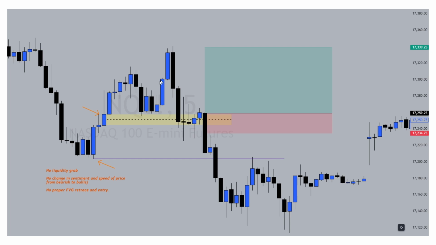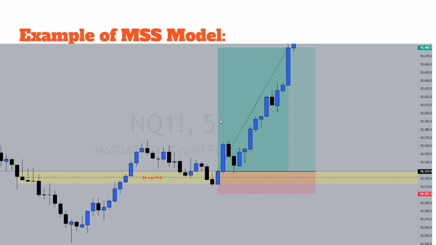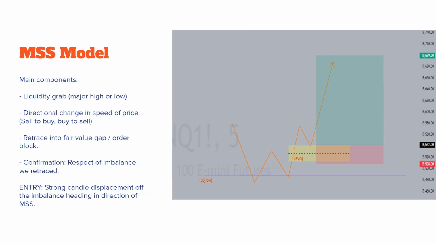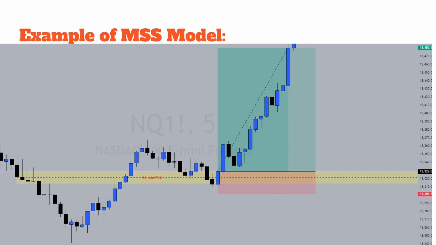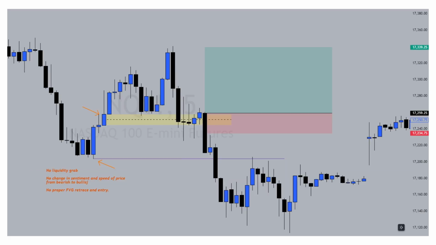If you look at price and what we did, we swept this internal high, came back down here, displaced aggressively into this 5-minute FVG, and at one point in time, did you get proper confirmation? That was deliberate. When it comes to confirmation, it always has to be deliberate for me. If I see a wick, if I see sloppy delivery, I do not take it, right? That's why sometimes you see me take a trade versus not take a trade, because I'm always looking for deliberate execution through the respect of this fair value gap in price.